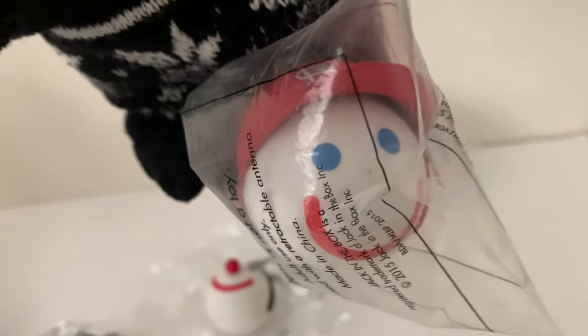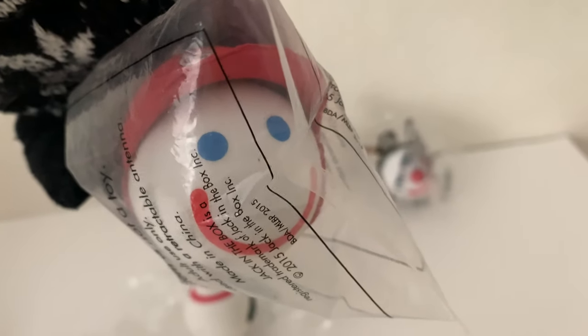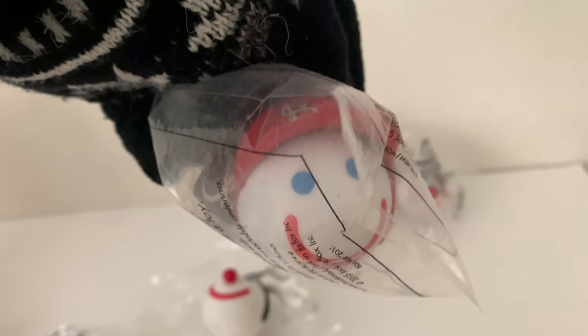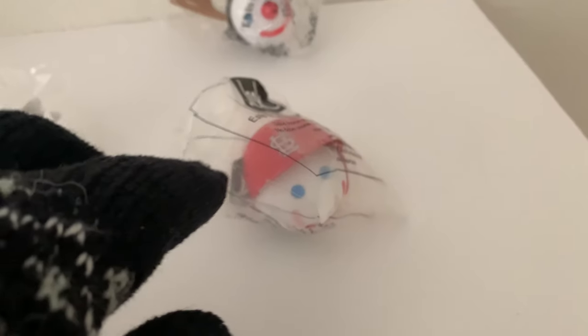I have here the one-of-a-kind noseless St. Louis Cardinals Jack. If you remember, there's a gumless one, but in this case, it has no nose. It's nice to have. I'm assuming it's a factory defect. My friend gave me this one, and it was nice of them to do that. It has no nose — you can see here. Maybe there's a mark right there if you look carefully. This one is a one-of-a-kind, and I'll keep this one forever. So: the noseless St. Louis Cardinals.